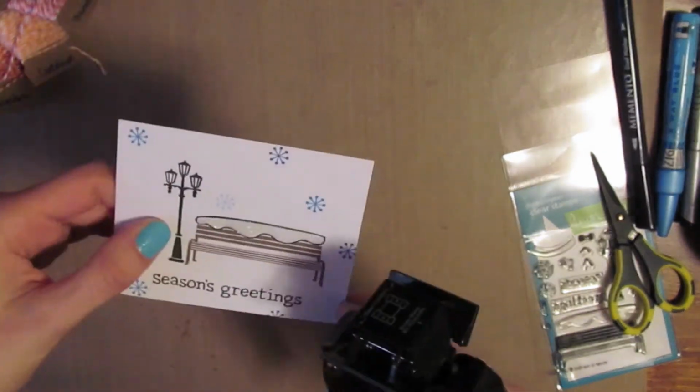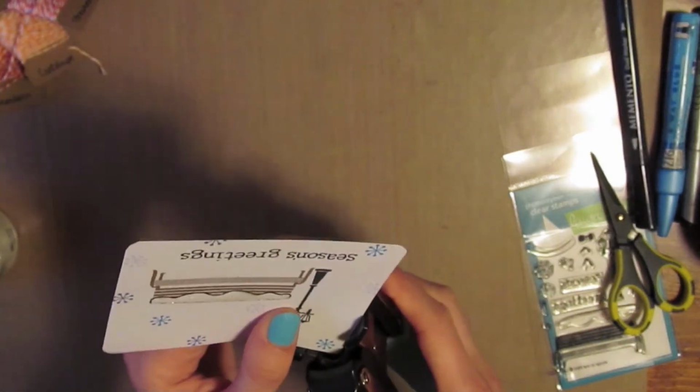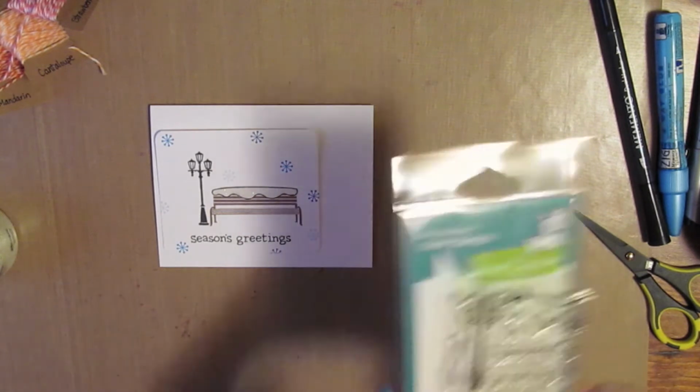And then I'm just going to round all the corners on this piece. And it'll take some time for the Glossy Accents to dry completely. So you're not going to want to send it in the mail right away or anything like that.